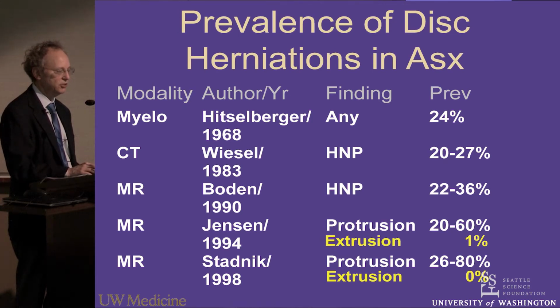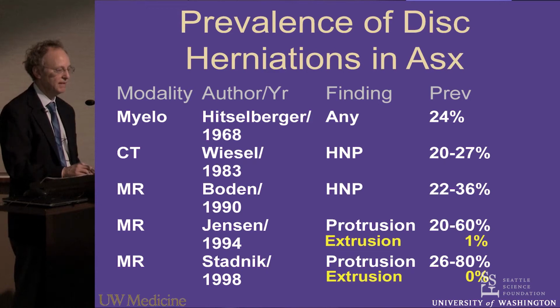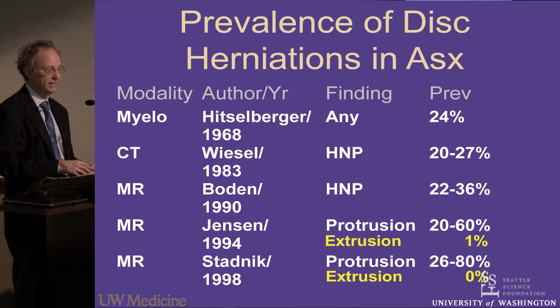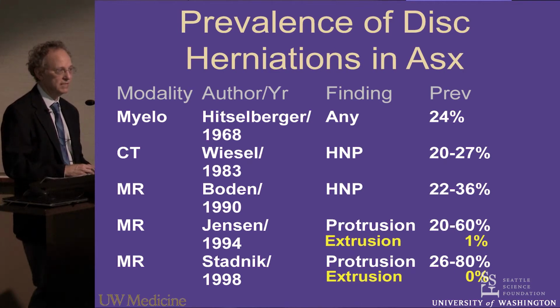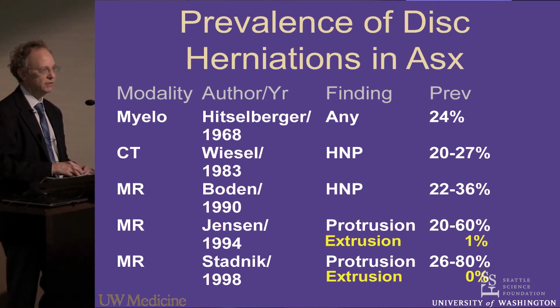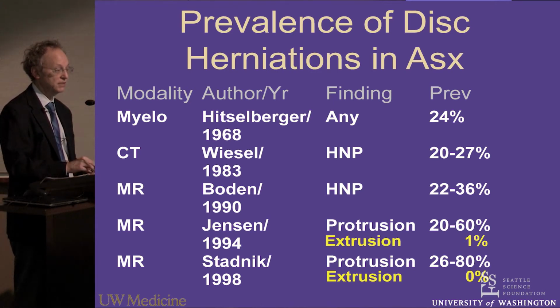So just looking at herniations specifically, you can see about a quarter to a third of people will have herniations who don't have back pain. These earlier studies, of course, were before this distinction between protrusions and extrusions. When you look at the later literature, there's this breakdown that you see protrusions are quite prevalent, extrusions are not. And so that's one of the reasons why this has been incorporated into the consensus nomenclature, is that extrusion implies a rarer condition, which presumably has a higher correlation with someone's clinical symptoms.